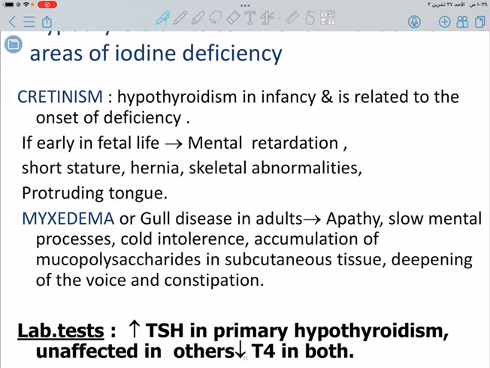What happens in lab tests? What do you expect when T3 and T4 are decreased? Here is TSH. Excellent, there is a feedback increase in the levels of TSH. And as we said, if the iodine is not there, even if the follicular cells try to compensate or respond to the high TSH level, there will be no production of T3 and T4. In the end, as I told you, the thyroid becomes abnormal in shape, starts to develop nodules and becomes very enlarged. We'll talk about it in detail. Understood so far?